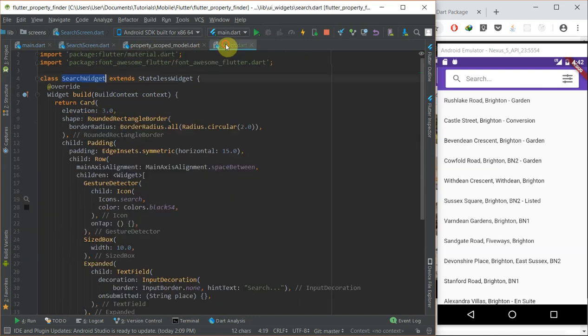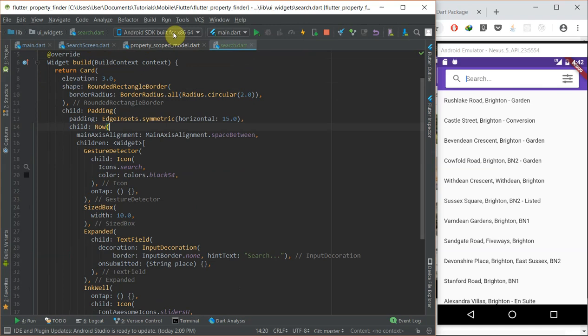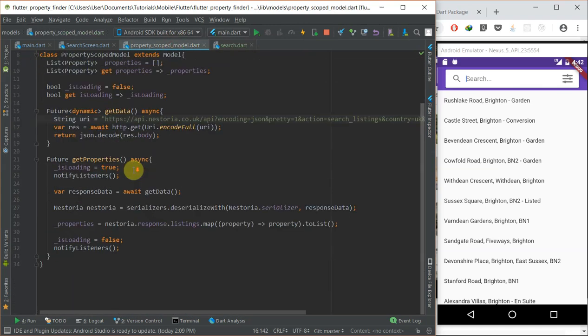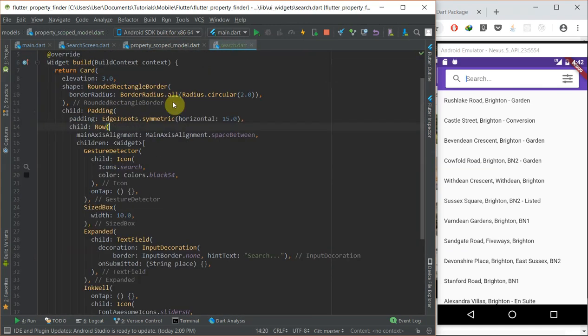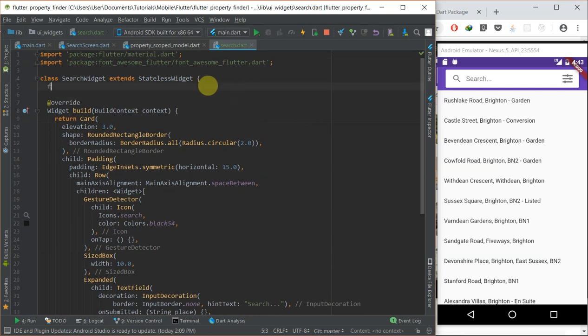Okay, so in our search widget over here, we're going to have a field called get properties, or get props.